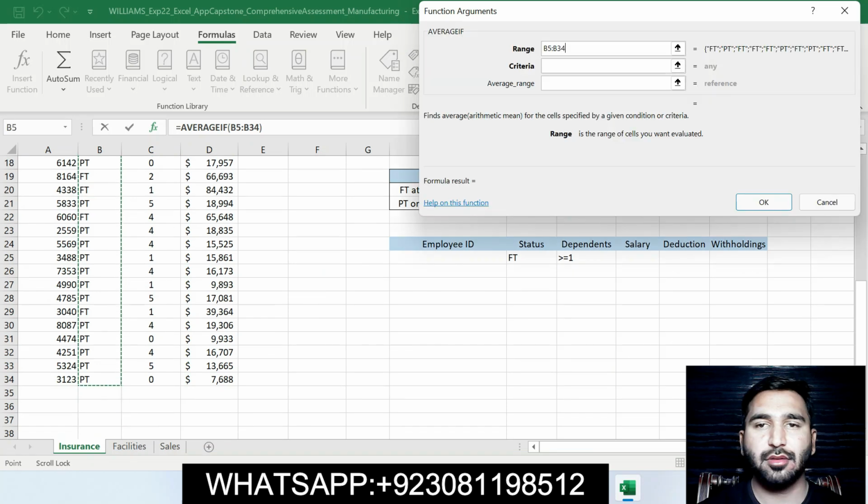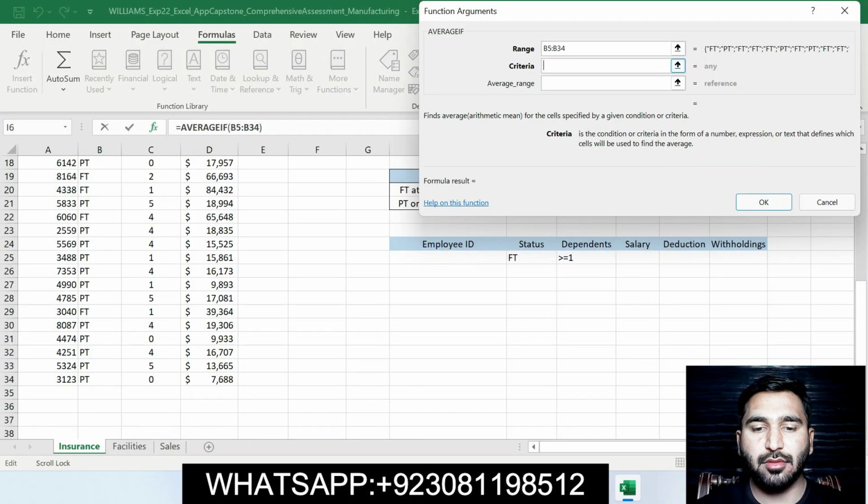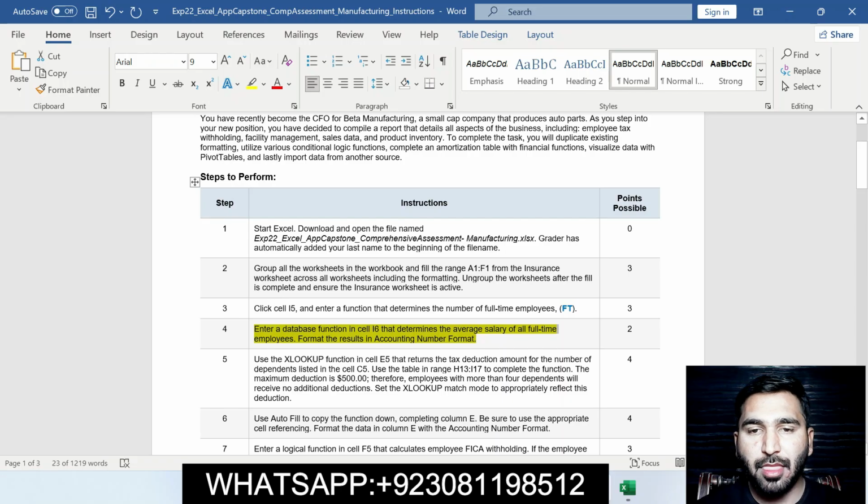Here is the range, and then the criteria is FT, and then the average range is the average salary of full-time employees.